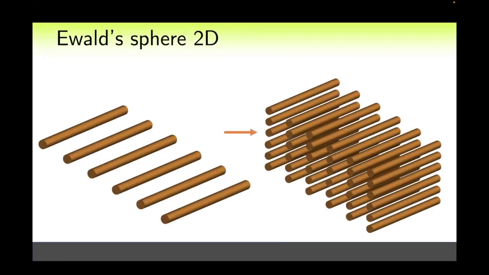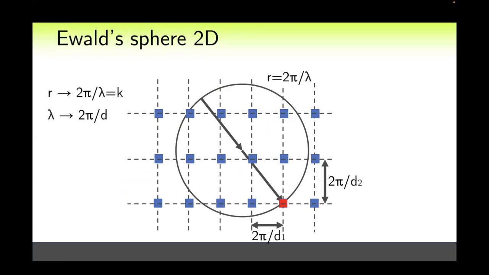It is not a coincidence because this construction is the Ewald sphere. Indeed, let's try to move from a one-dimensional structure to a two-dimensional one and see what happens in this case. Now we need to draw not only vertical but also horizontal lines using the same principle. At the same time, we should always start from this point. Diffraction orders will be only in those directions where our sphere intersects both vertical and horizontal lines, for example here.